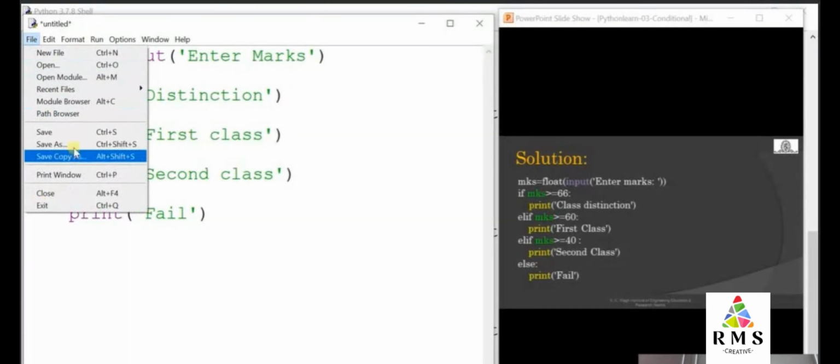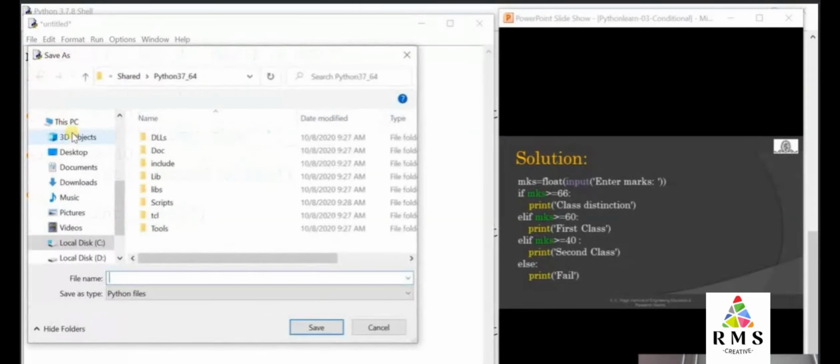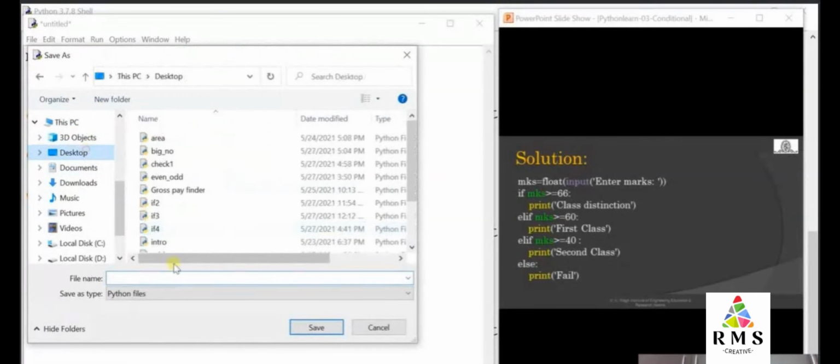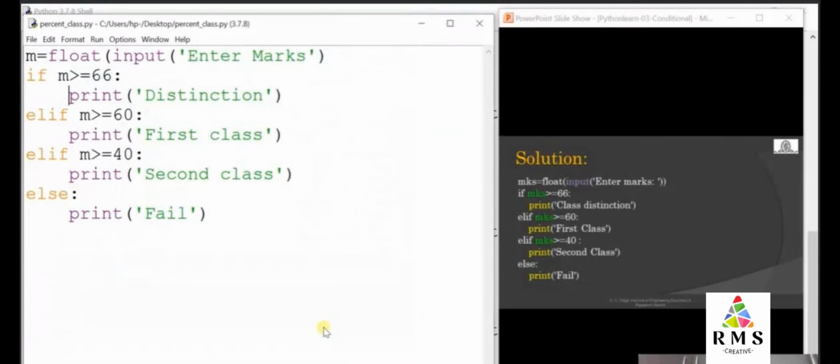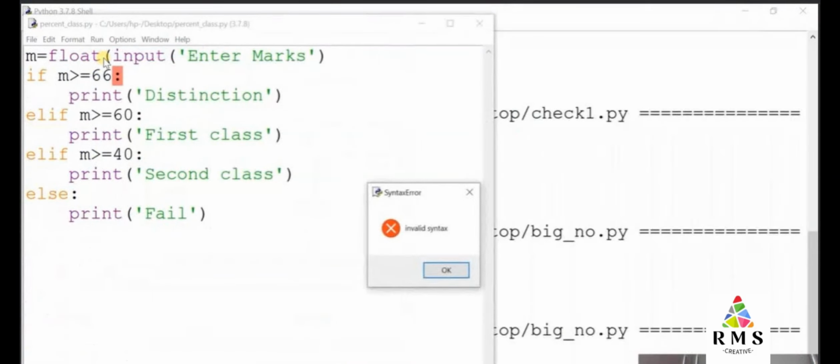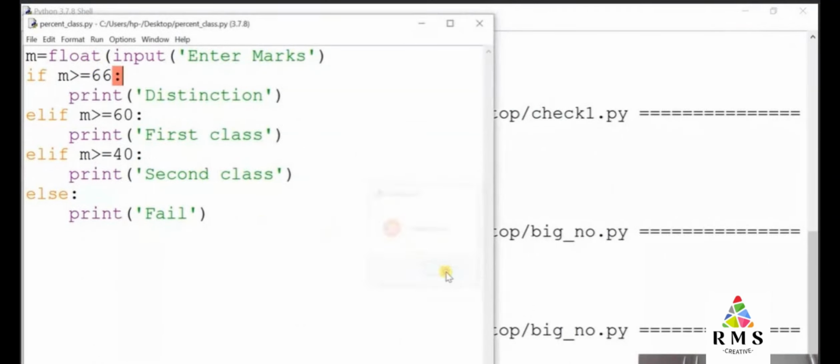I am going to save this now, as percent class, for example. Now let's run this code. Yes, we are getting an invalid syntax error. Okay, over here, one bracket is remaining.